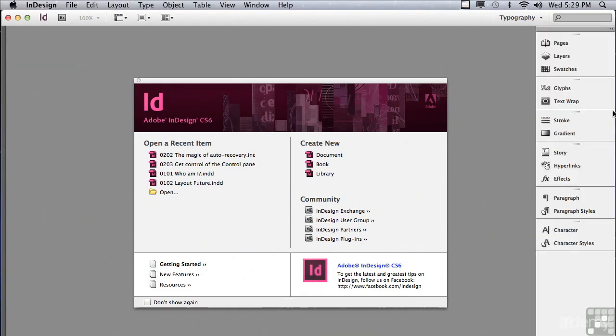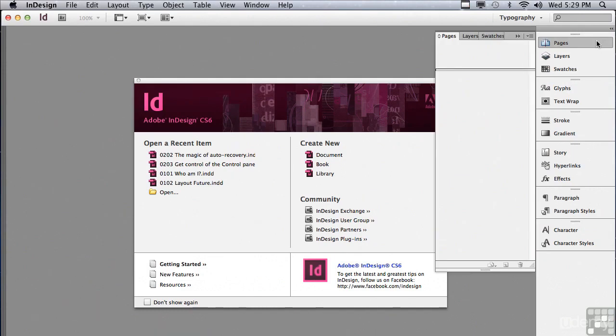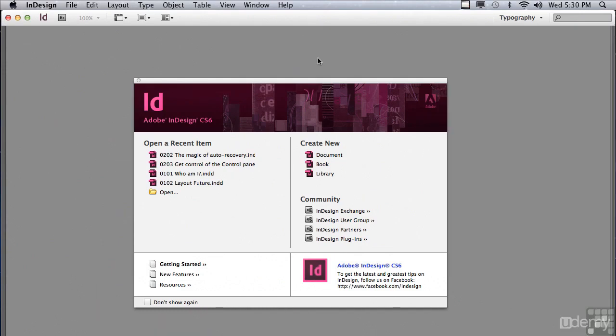If I go to the right side of my document window, I can open a panel, and as soon as I'm done with that panel, and move away from that right side of the window, the panels will close. And I could also do that with the left side of my document window. My Tools panel will open so I could change tools.